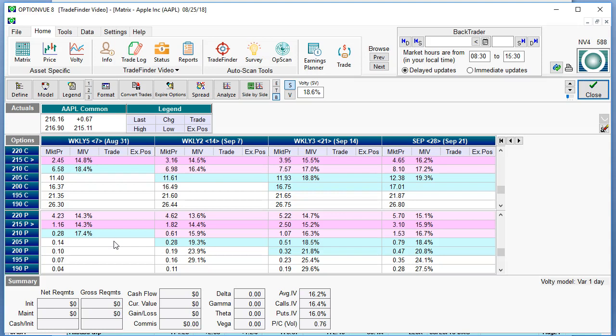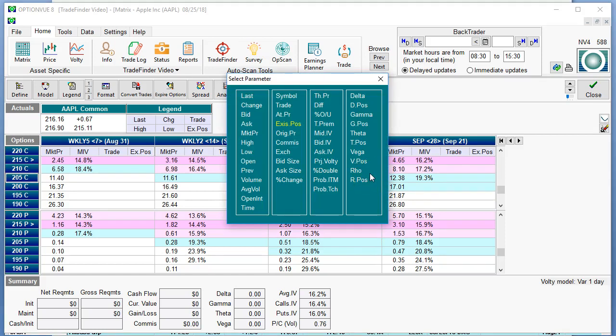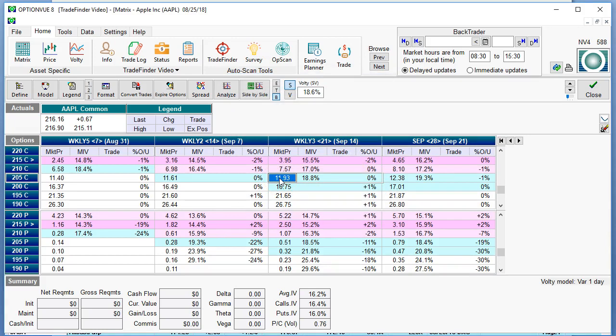Let me just show you here. What we do is right-click on the existing position column, anywhere in one of these existing position columns here, and change it to %O/U. That's the percent over or undervalued, and that reflects how much the market price varies from the theoretical price. Now, you can see some down here are mispriced by quite a bit, 30% and more. Look at that. That could be problematic because if you have an undervalued option, it's going to find a spread that tees off on purchasing this option and perhaps selling a more overvalued option around it, for example. And so this is somewhat problematic.